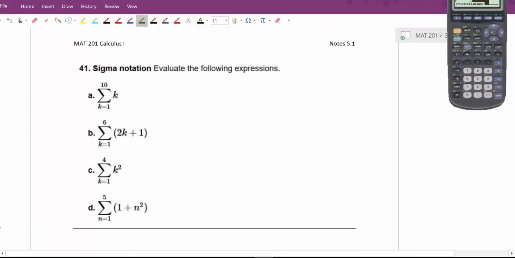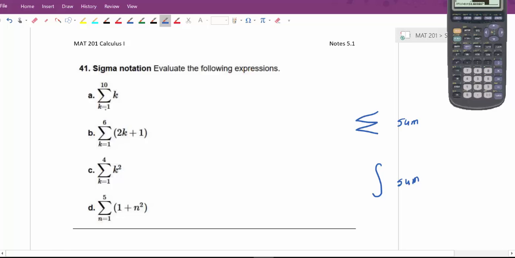But let's go to the page that has this number 41. I took this out of the book. And I'm going to show you what these problems mean. Then I'll kind of backtrack. It's easier to learn it this way before you learn it the other way. So one thing that you want to get comfortable with is what this means. If you haven't seen that before, that just means a sum of numbers. It's summing. You're going to find the integral is also going to mean a sum. But it's going to mean a sum of an infinite number of rectangles. That's the difference.